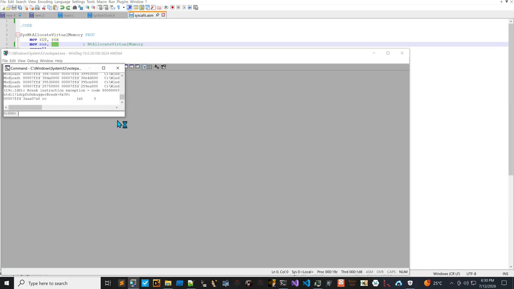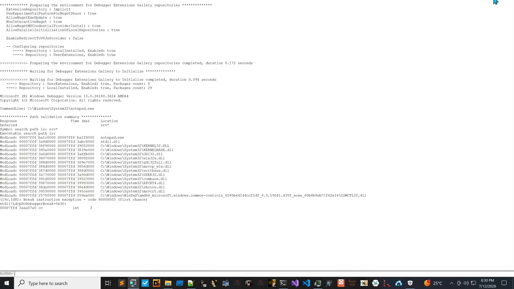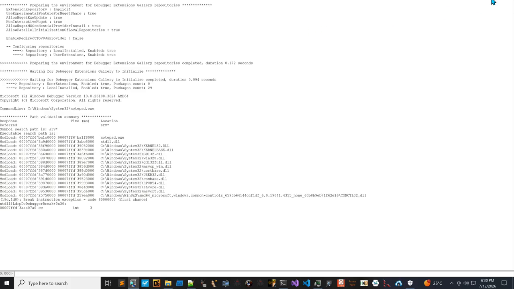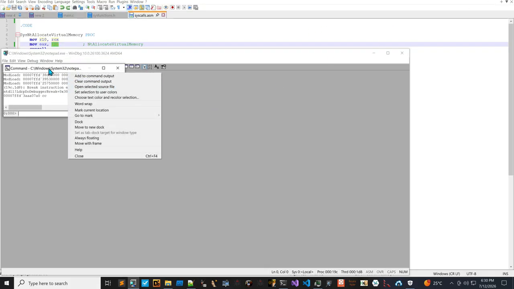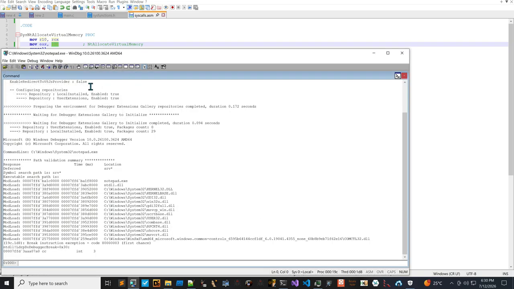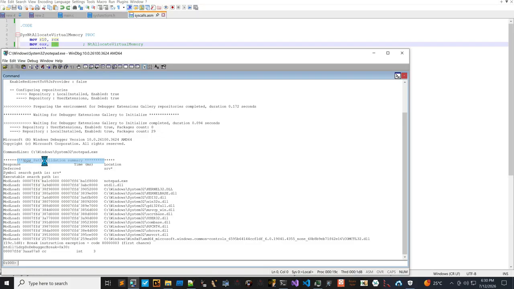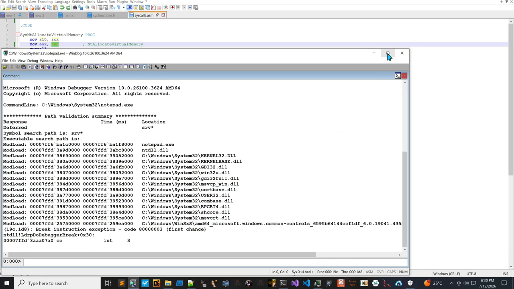We are going to use Notepad, and we can do this. Let me adjust the font to make it bigger, that way you can see it.